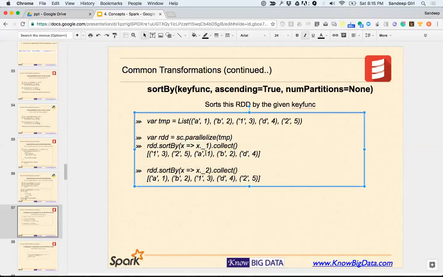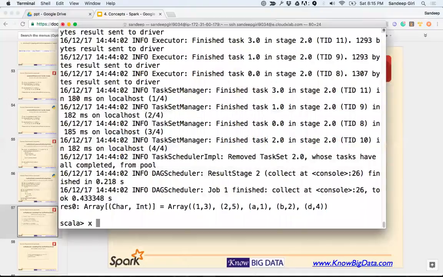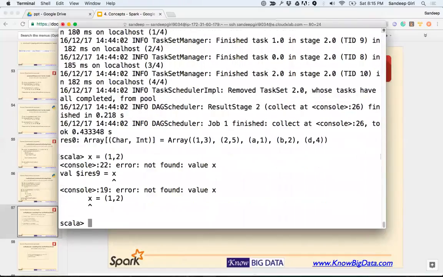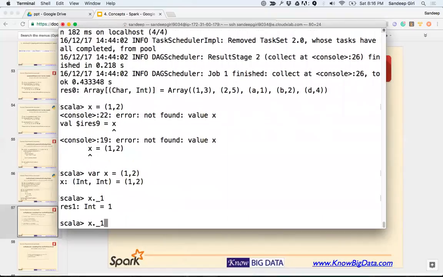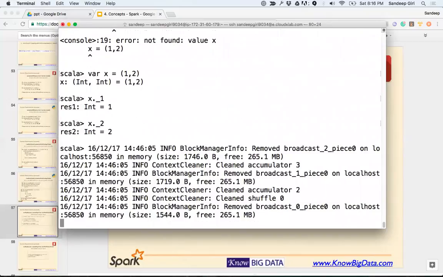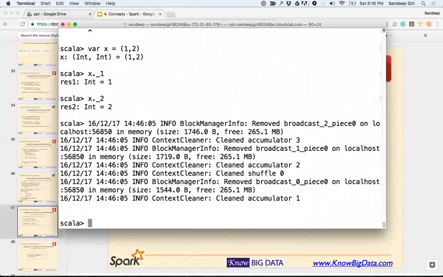x._1 means give me the first value of the tuple. I'll show you what I say. Let's say x equals (1, 2), and we have to define it like this. So x is a tuple containing 1, 2. x._1 is the first value, x._2 is the second.